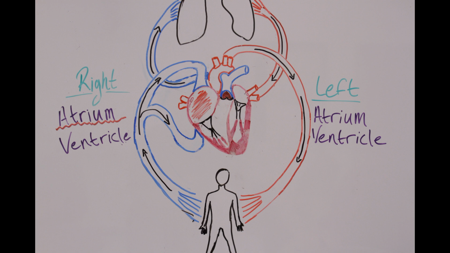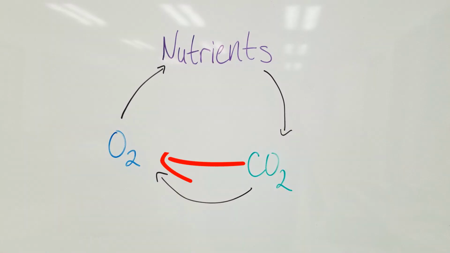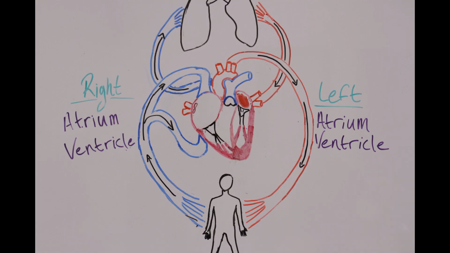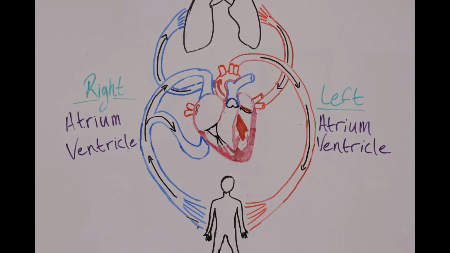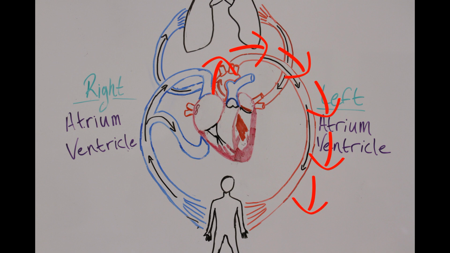The blood is pushed from the right ventricle through the pulmonary semilunar valves and travels to the lungs via the pulmonary artery, where it circulates, exchanging carbon dioxide for fresh oxygen. The oxygenated blood returns to the heart through the pulmonary veins, which drain into the left atrium through the bicuspid or mitral valve. Again, the top chambers or atria of the heart contract. The pulmonary and aortic semilunar valves slam shut, resulting in the dub sound as the blood is pushed into the ventricles. The ventricles contract again, pushing the oxygenated blood into the aorta through the aortic pulmonary valves, where it circulates to the rest of the body.